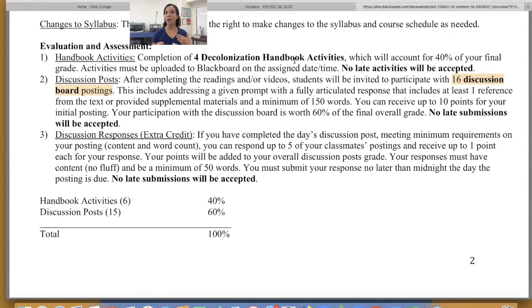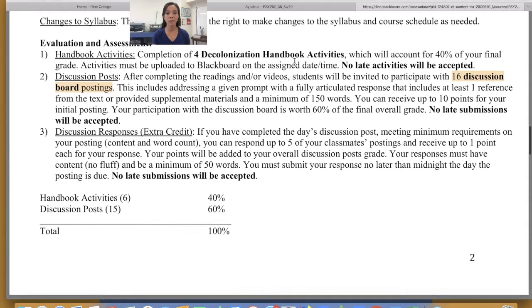It also makes sure that I know that you're doing the assignments and the readings, you're watching the lessons, and that you are comprehending the content that is available. You are more than welcome to go ahead and complete these discussion board posting assignments as soon as I get the Blackboard site up and running. You'll be able to do most of them, with the exception of one interview that you will be required to watch, which will take place on that date at a set time. I will get to that in just a second.